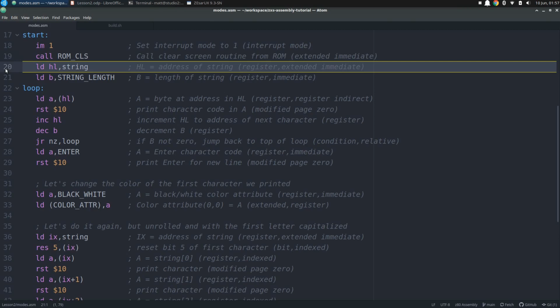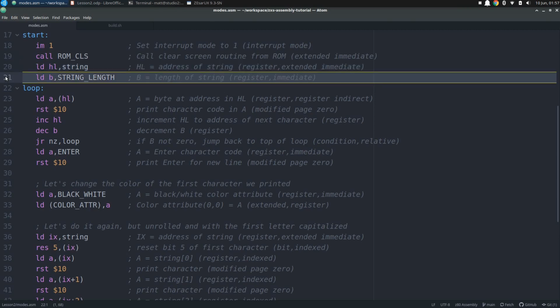But by omitting the parentheses, we get the address that the assembler calculates for the string label, which should be hex 8003, as it should be right after the 3-byte jump instruction that we know started at hex 8000. This means that the high byte of the address will go into H, which is hex 80, and the low byte of the address will go in L, which is hex 03. Now you can probably guess how H and L got their names.